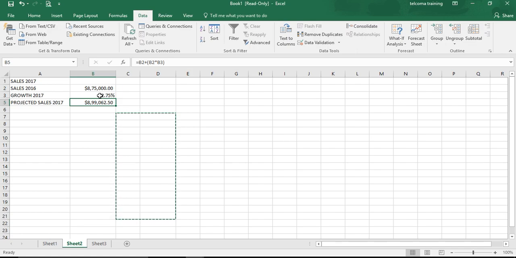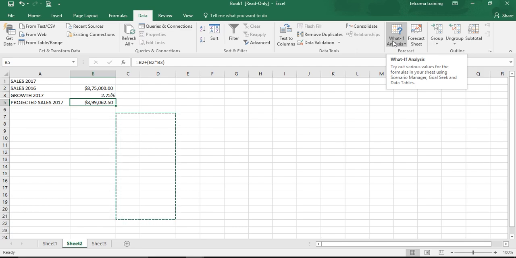Okay, for all these things you don't have to calculate your formula for 10 times or 20 times. You just use what if analysis to find out the values in the growth rate of different percentages.